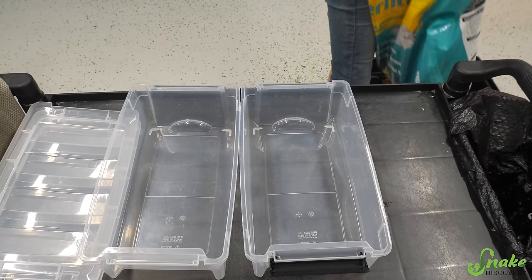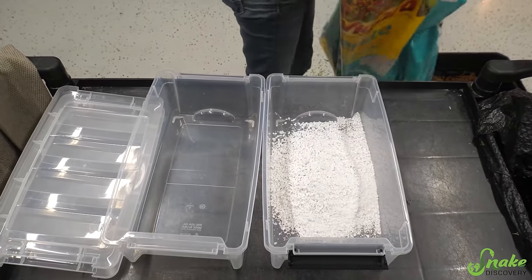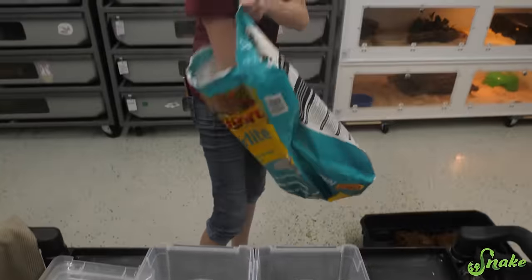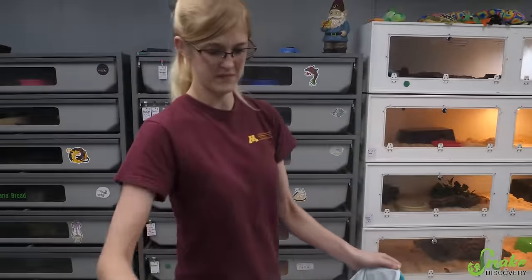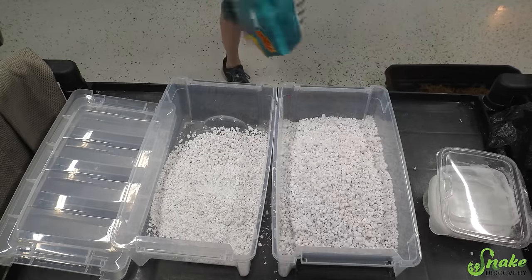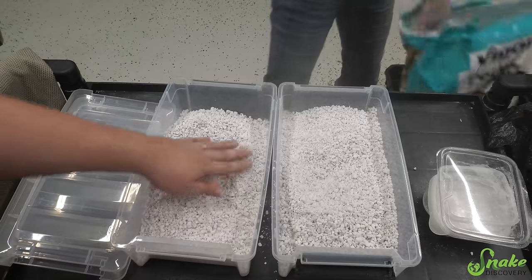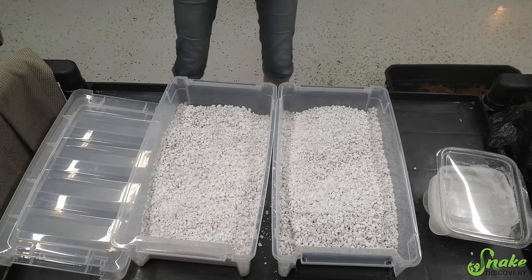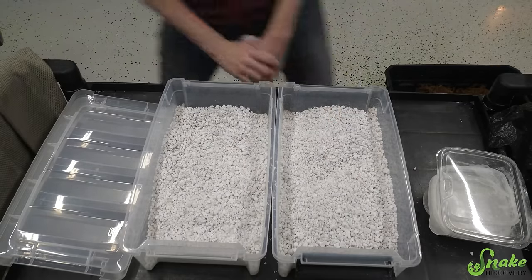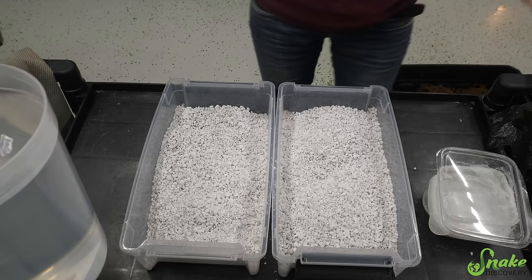If you haven't seen it yet this year, here's how we do perlite. We still have that bag of perlite — it's almost gone. We were really ambitious thinking we were going to go through that whole bag last year, then we got like nothing. Oh, you found a scoop — that was our other scoop that kept getting in the way! There's a lot of other things in this bag for some reason. Blame — don't blame Amelia this time.